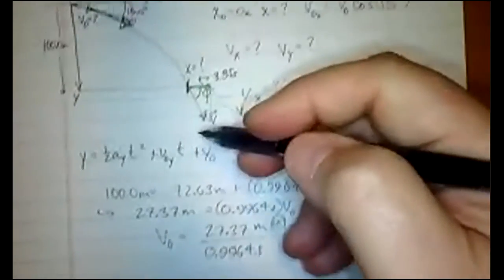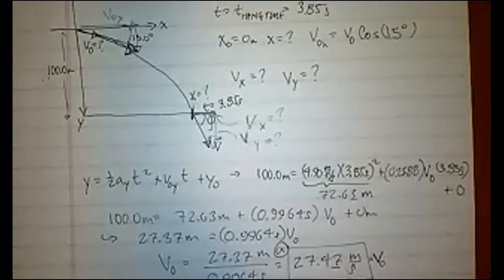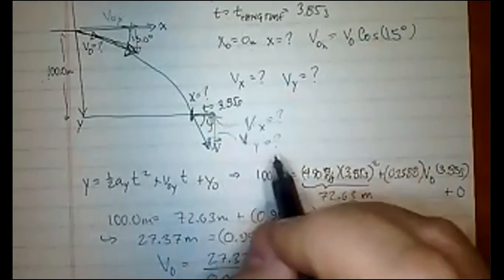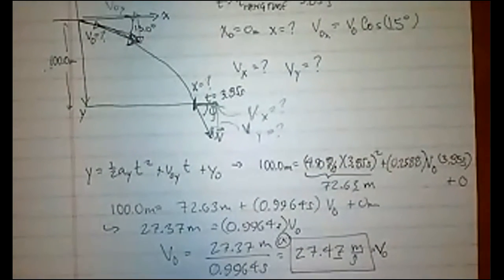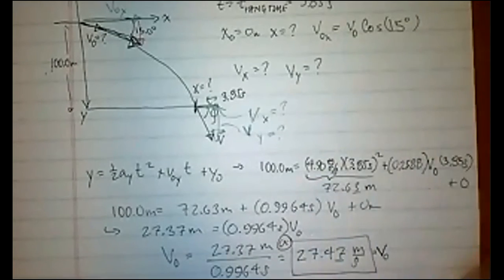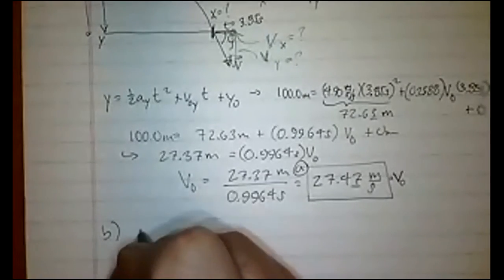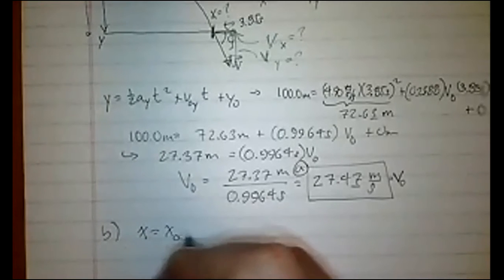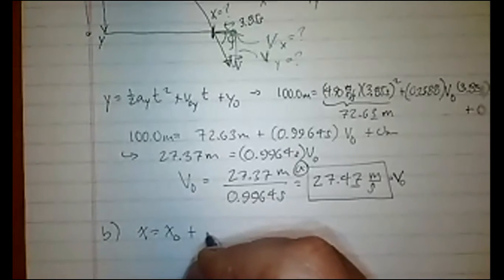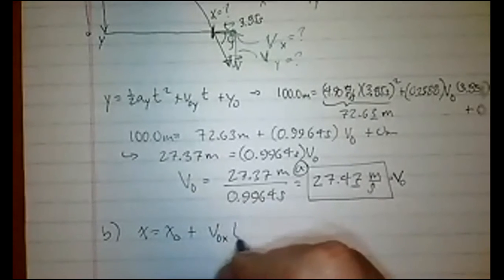That just shows you that the horizontal motion and vertical motion are really disconnected. The horizontal motion, in fact, has no acceleration. So its average velocity is, in fact, its only velocity. And its only velocity, of course, is V0 times cosine 15. So what I have for part B is all I have to use is x is equal to x0 plus what would normally be the average velocity. But in this case, the average velocity is the velocity times time.